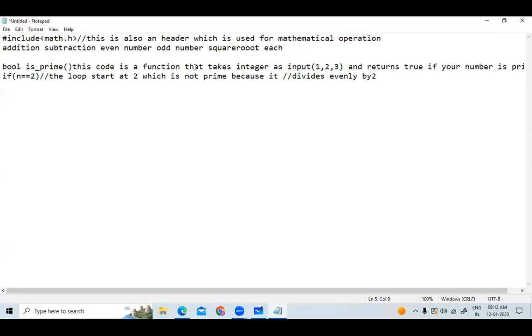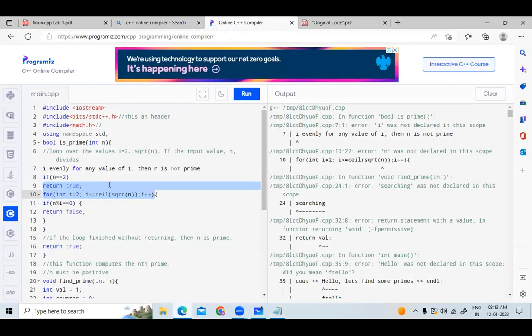Bool is prime is a function that takes an integer as input and returns true if the number is prime. That's why we have passed int n.